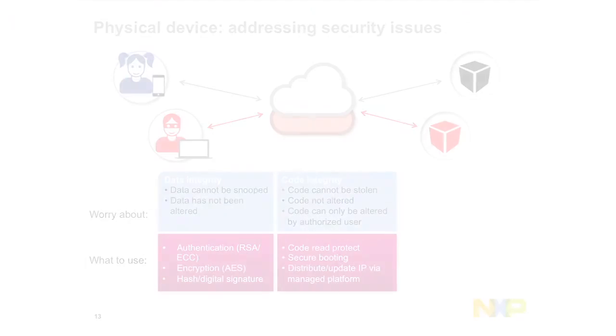If you have connectivity, why not take advantage of that and be able to launch a new feature or launch a firmware update out into the field? But that only works if you can trust that somebody else isn't going to use that doorway to insert something that you don't want in your product.